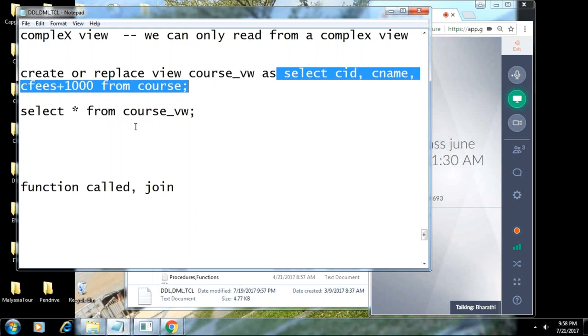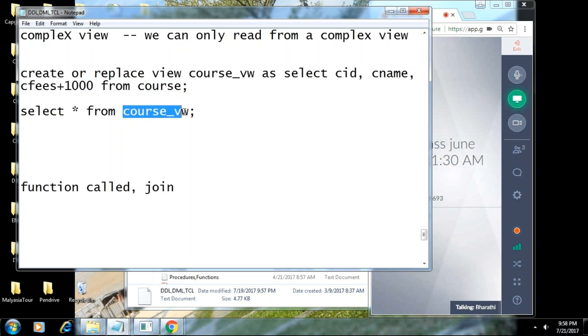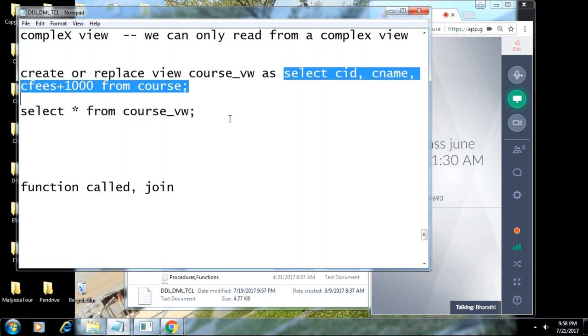Whenever you try to access the view, at that time this query is going to get executed. You're going to get the output of this query only under this name. So if every 5 minutes you want the summary, you don't write the query again and again. It's written once and kept ready. You only access it and you get the summary data.